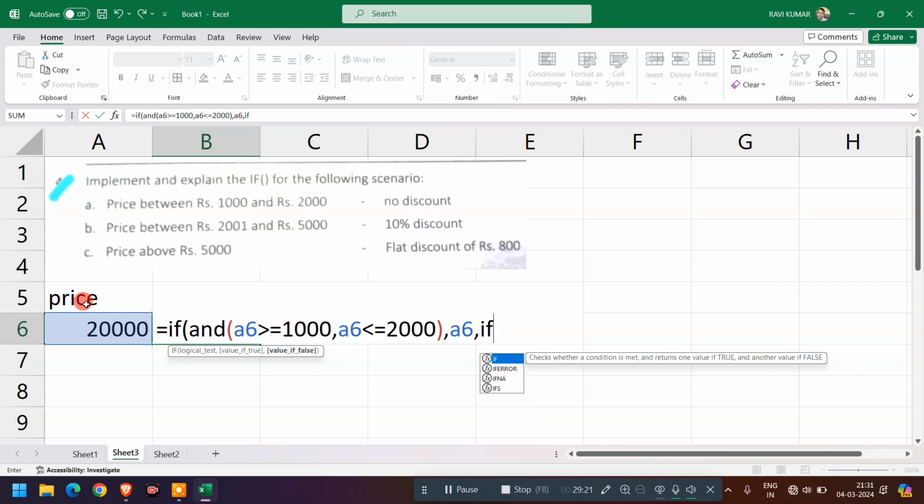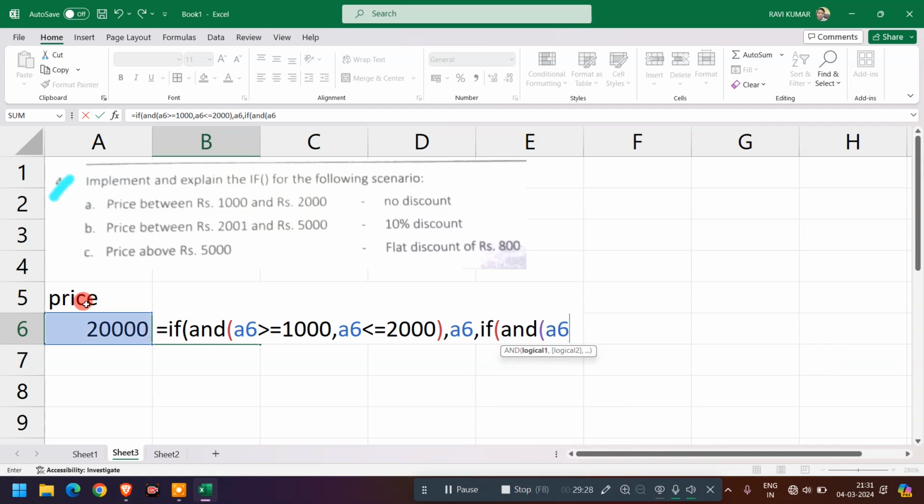A6 is greater than or equal to 2001, and A6 is less than or equal to 5,000, then we need to give a 10% discount. So A6 minus A6 into 10 divided by 100.